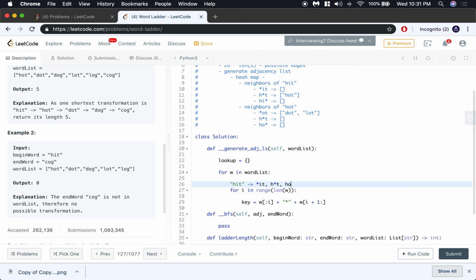And essentially with the asterisk we are trying to create a unique key for that transformation, right? By changing the first character, we want to associate that transformation to a list of words. By changing the first character, how many words are there that it can be transformed into? And so these will be our unique keys. The reason why I'm doing this is that I'm taking a character out at a time, and I'm adding the asterisk right in the middle.